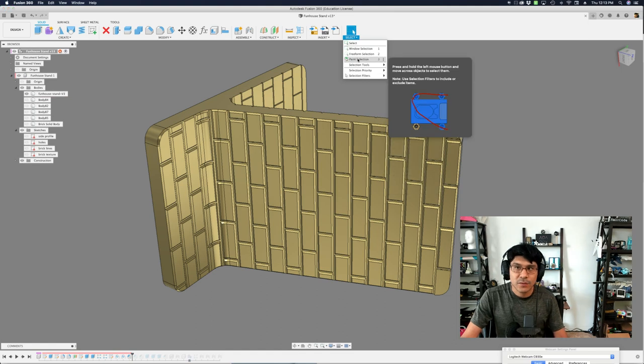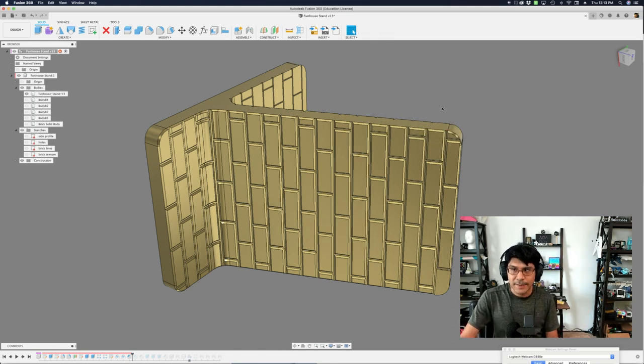The next thing is to use the paint select tool. So this allows you to just use your cursor to paint out these selections. This worked out better than having to select 99 faces. It just makes it easier because you could just do a marquee selection and it'll only select those faces. So that's really nice. So that's how I was able to select all of them.